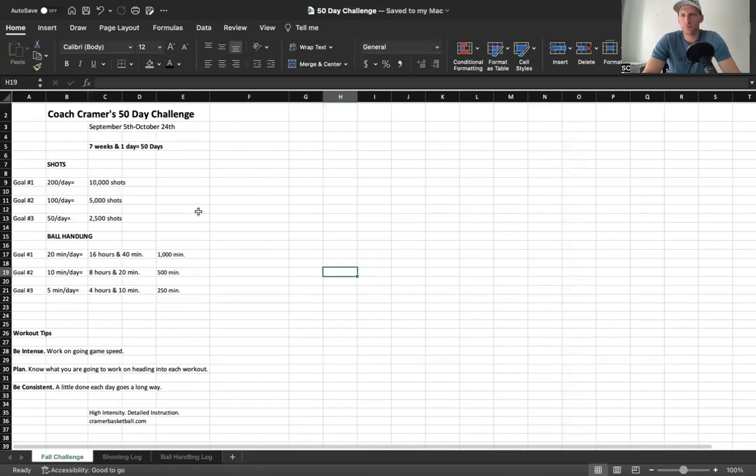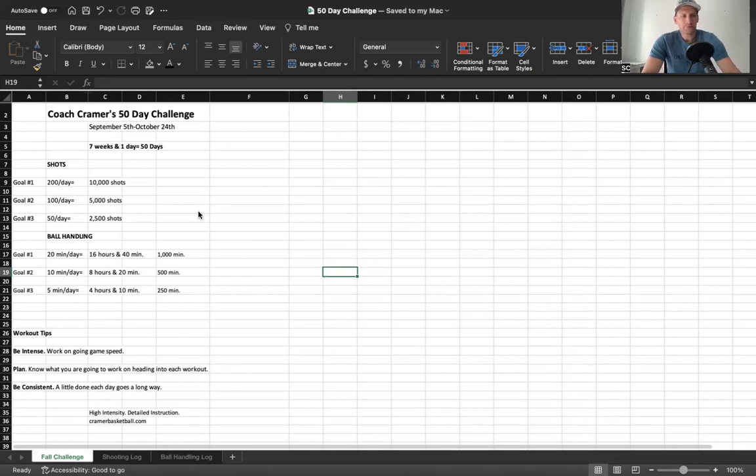I didn't get super detailed with the types of shots, and I didn't get super detailed with the ball handling workouts, but I take that back. I got very detailed with ball handling workouts. We go through different workouts they can do handling the ball in person. And then I usually send them, every week, one ball handling workout that would take 10 to 15 minutes. So we're pretty detailed with the ball handling.